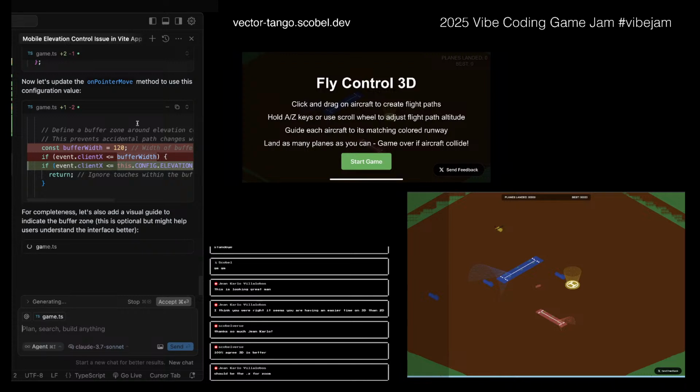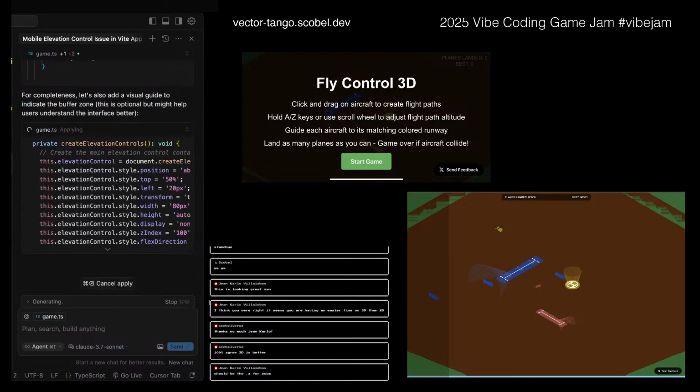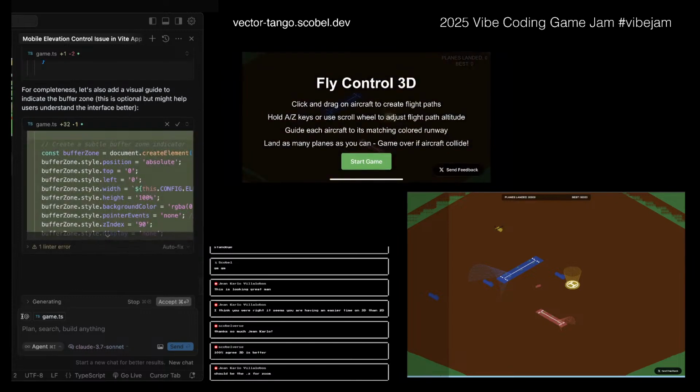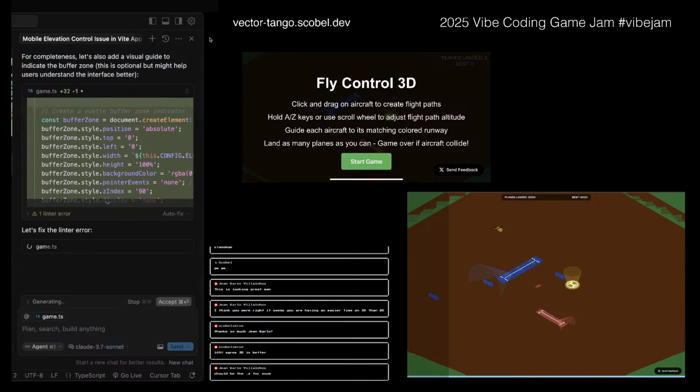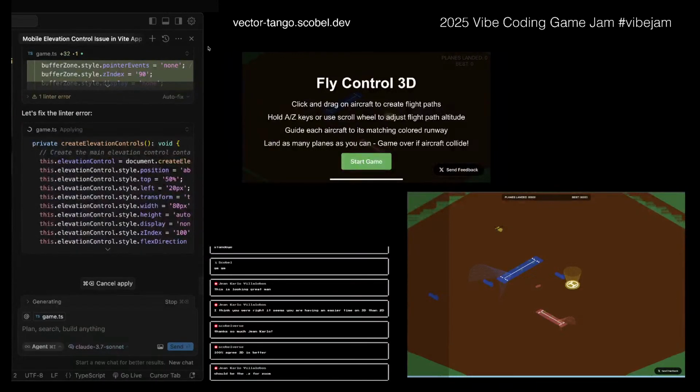I'm pushing through because I don't know if I'll jump back into this tonight, but I've been streaming now for 3 hours. I think I may update the name. I think I'm just going to go with Vector Tango. It just makes sense. And Fly Control sounds a little bit too close to flight control, but it's also fly, like sounds like fly, like an actual fly.